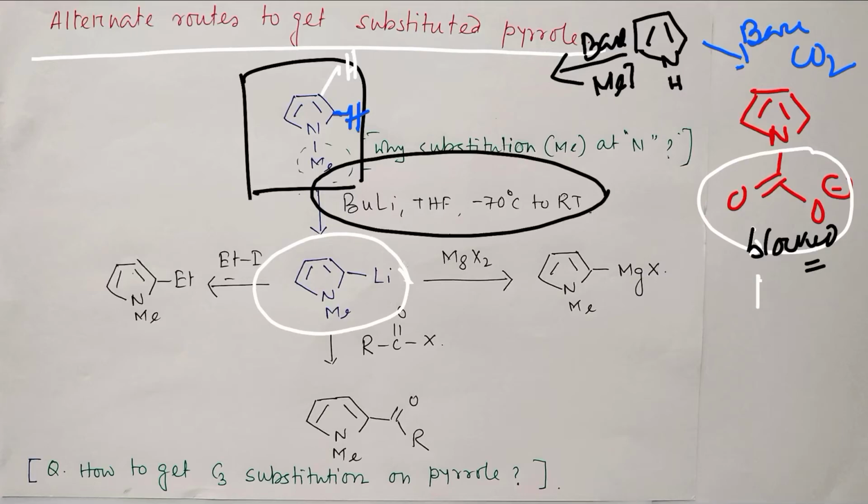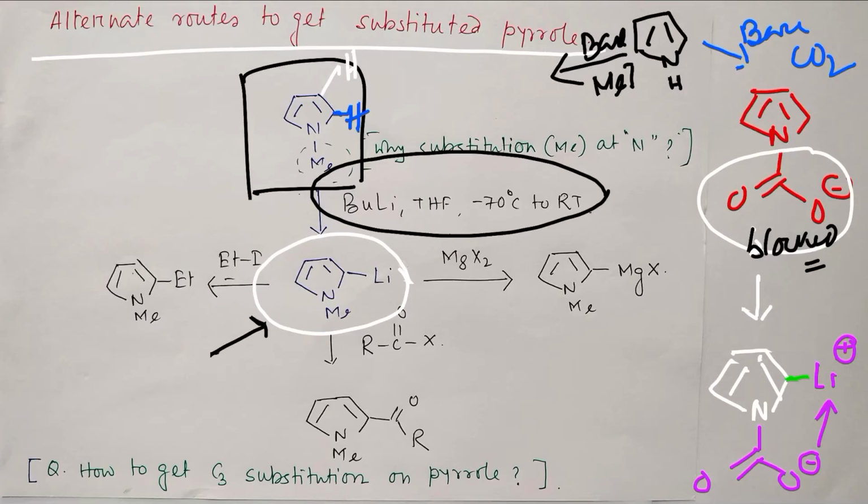By the way, a similar thing happens if you put in butyl lithium: similar lithium insertion will happen, and it will result in this, and here the lithium will get attached. And see, in this case the attached O minus can also stabilize the lithium plus through coordination. So that is an advantage of this process. Fine. Now that's different, we will not go into details, just focus on our example. So right now, what have we generated? We have generated a C2 nucleophile.